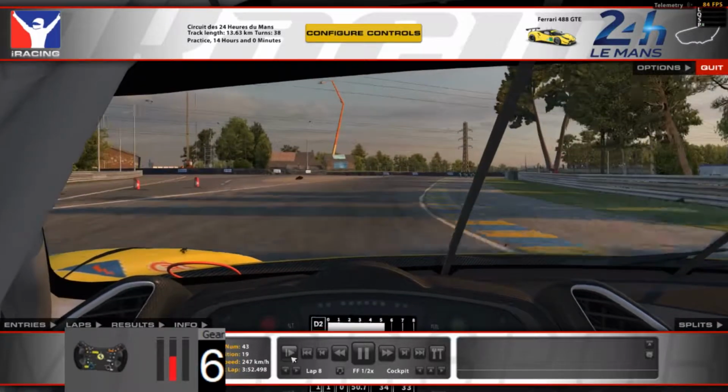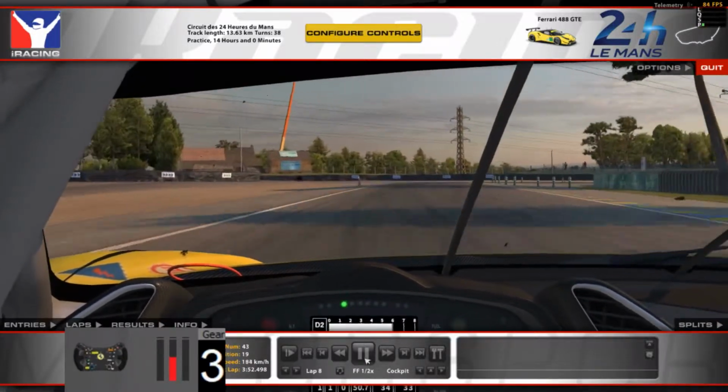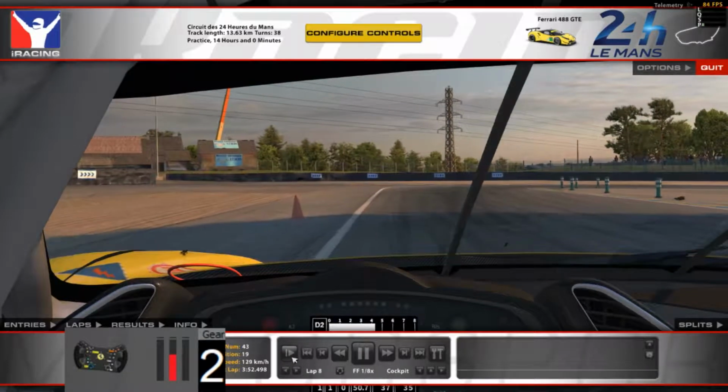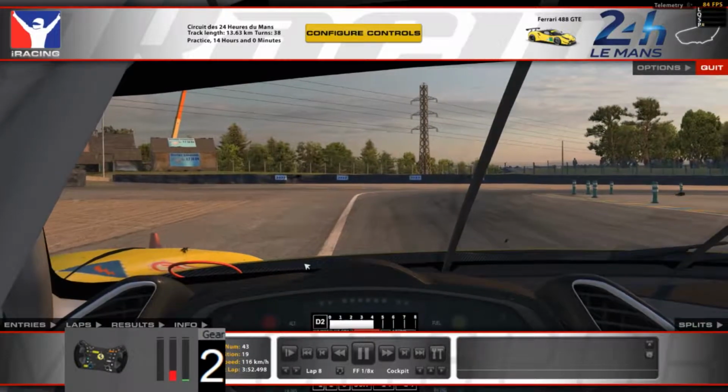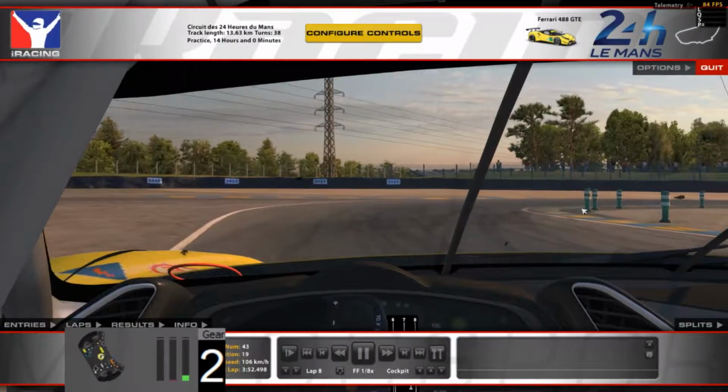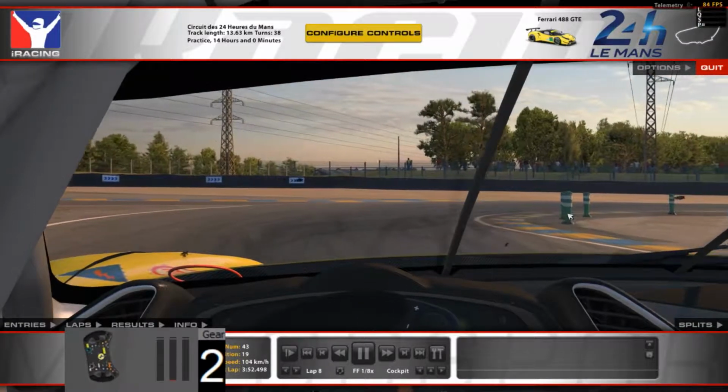We're going to be aiming for the cone here on the outside. This is where we want to be in second gear and slow down. As soon as we are past that point, that's when we get off the brakes and start turning in very gently and aim for as much of the inside cone as you can.